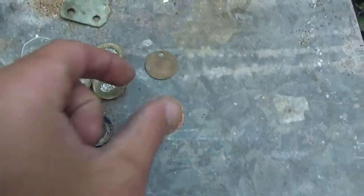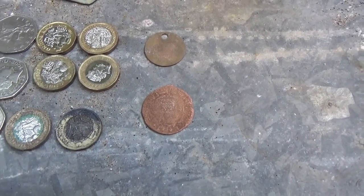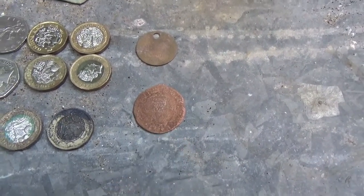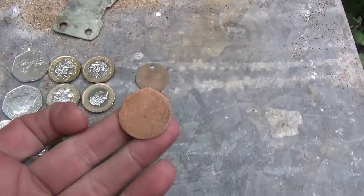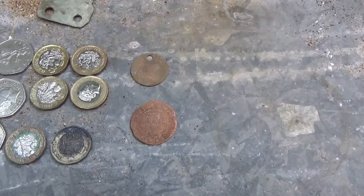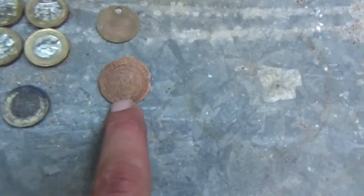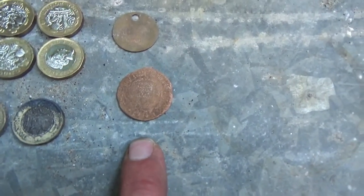But all that was, one four-legged dog tag. That thing. Now that is hammered, and there is a date at the bottom. You can see there. So it's 1760 or 83. 1700s. That is the oldest thing I have ever dug on the beach. That side is so battered. And finding out what that is, I've got no clue at the moment. Very cool. Very, very cool. I apologise, my camera cut out. Yeah, that is definitely the oldest thing I've ever dug on the beach.